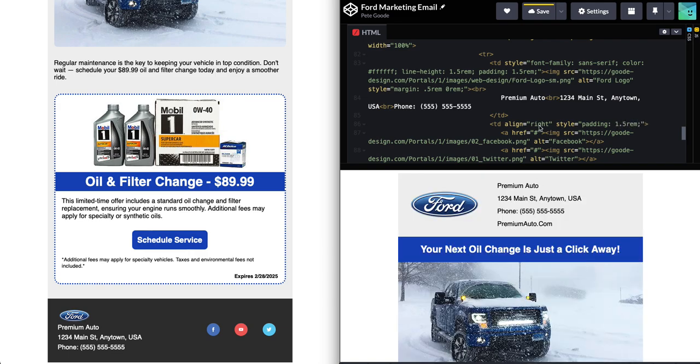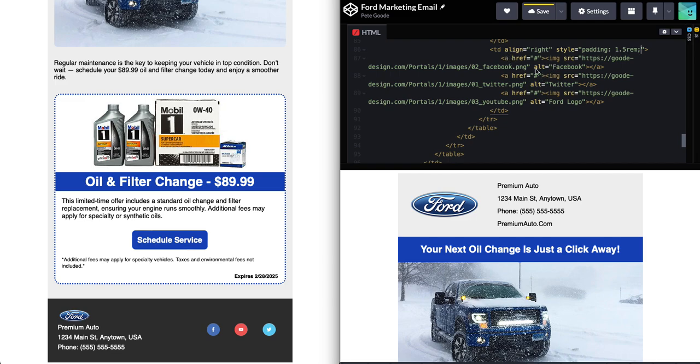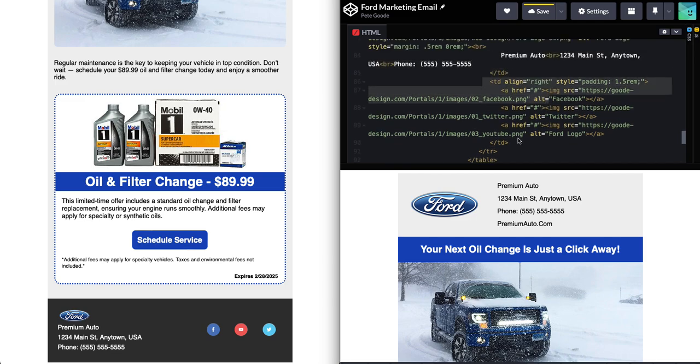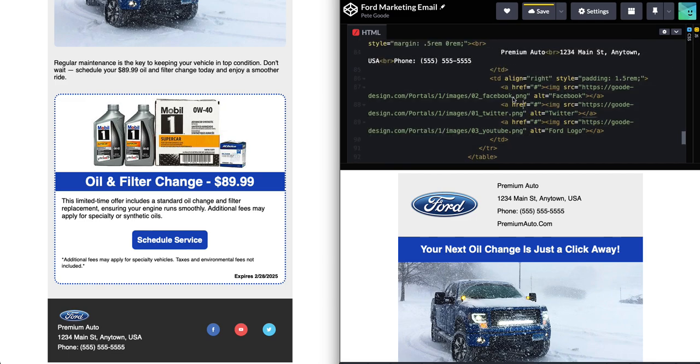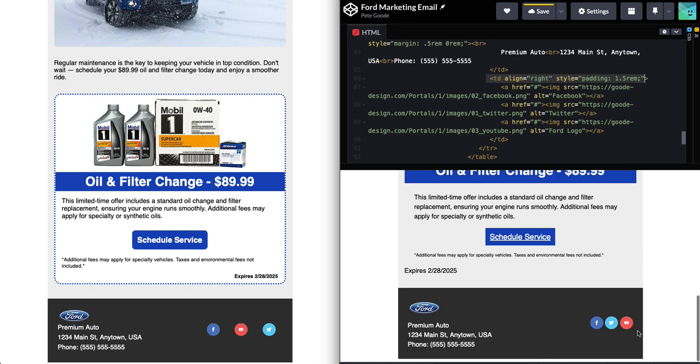And so here's what I want you to see. This text right here, this code right here, these icons are held inside of this TD box. So I'm adding that style with the padding just to that box. So it pushes everything in because these are right aligned.